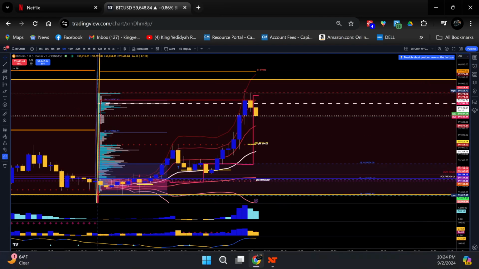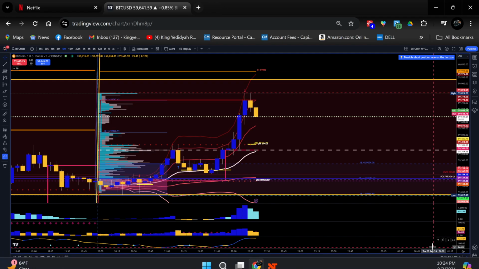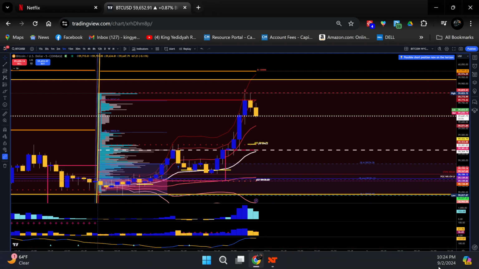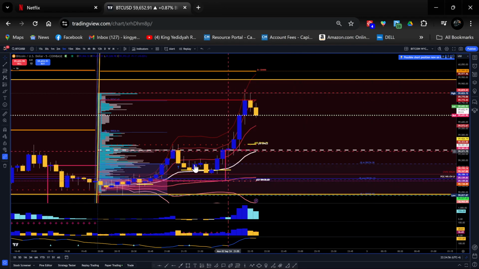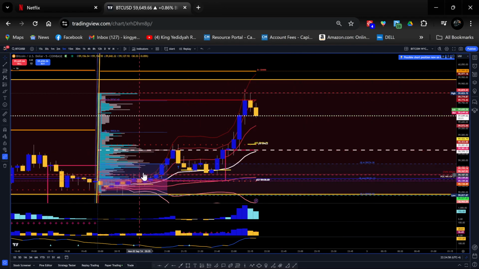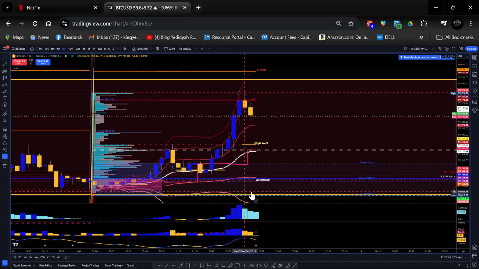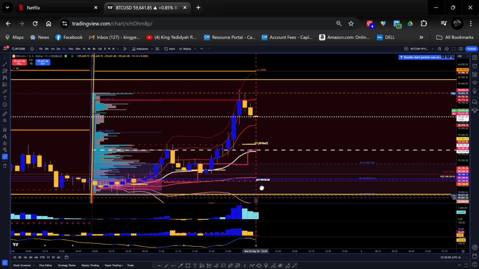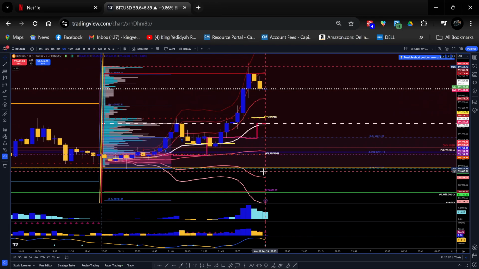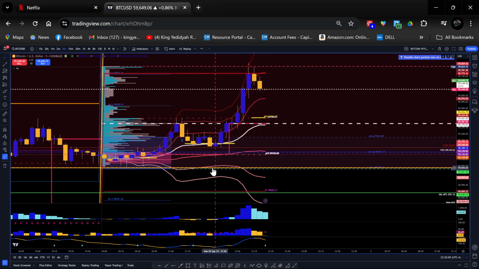Today is the 2nd of September 2024. It's 10:24 p.m. Eastern Time. And I'm going to break down a little strategy I'm working on here on Bitcoin. This is paper trade, simulated trading. So I'm practicing something I call the UV Chariot trade, right?